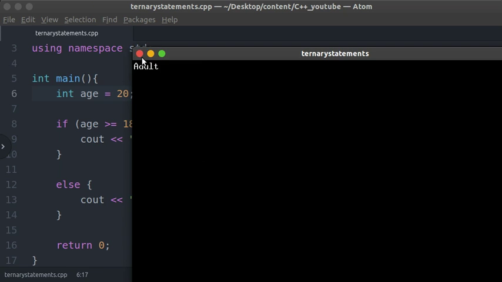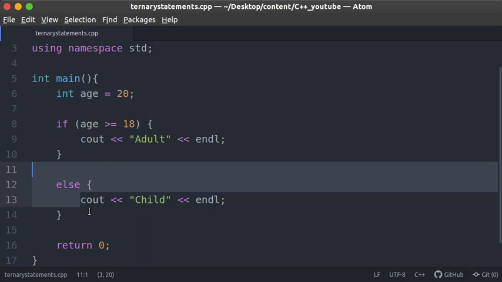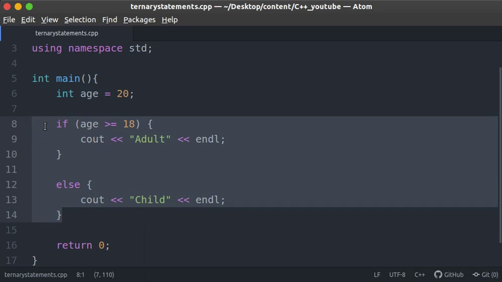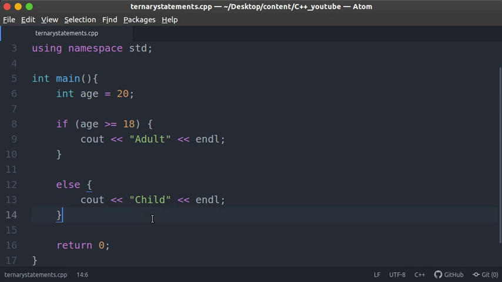Okay, so that's all. Now how do we shorten this? We're doing something simple, and we have to write almost 14 minus 8 lines, right? That is 6 lines of code. Why should you waste a lot of time doing such a simple thing? If you have simple cases like this, this is where the ternary conditional comes into play. So let's go ahead and see what a ternary conditional is.